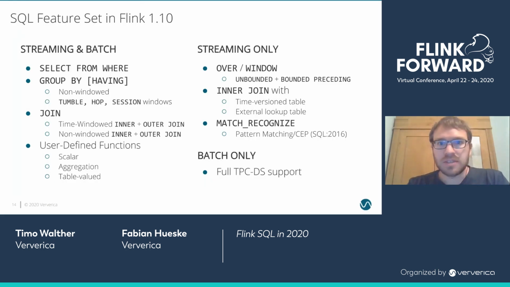All right, yeah. So what is currently possible in Flink 1.10? So we're seeing most of what is listed here. There's obviously support for very simple select from where group by queries. You can do different kinds of joins. We didn't show Flink support for user-defined functions here. So you can have different types of UDFs being implemented in Java or Scala and registered there. Support for Python UDFs is also on the way. So you can have scalar functions, aggregation functions, or table-valued functions.